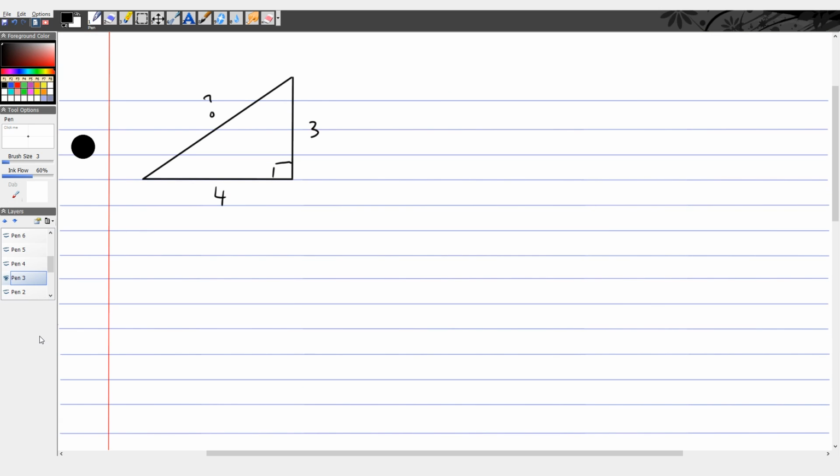So the next example, we're also finding the hypotenuse in this one because it's the unknown side and it is the longest side, and we know that it's definitely the hypotenuse because if we draw a line through the right angle, that's the one that it's facing. So to find the hypotenuse, the length of the hypotenuse is the square root of the other 2 sides squared and added together. So 4 squared plus 3 squared.